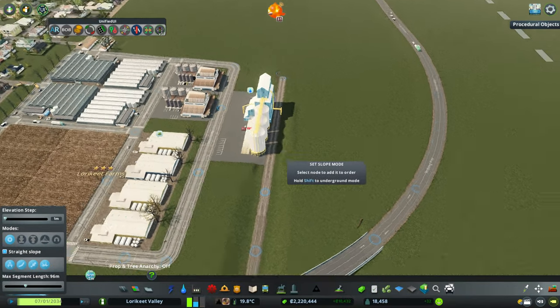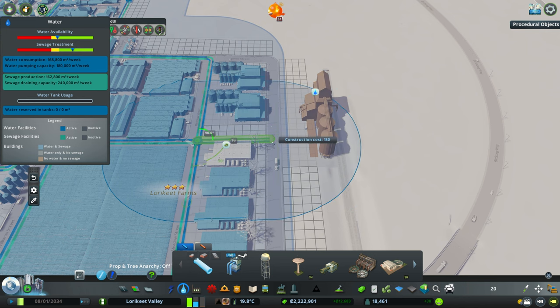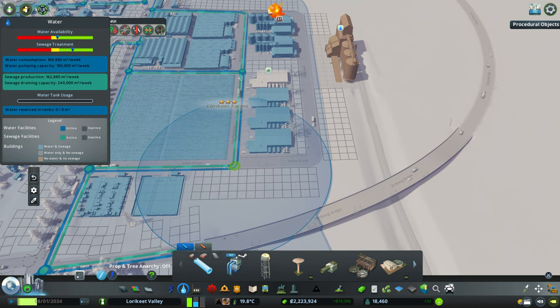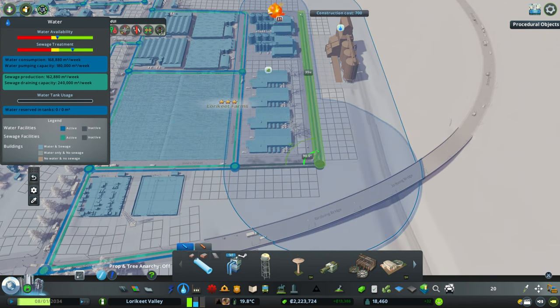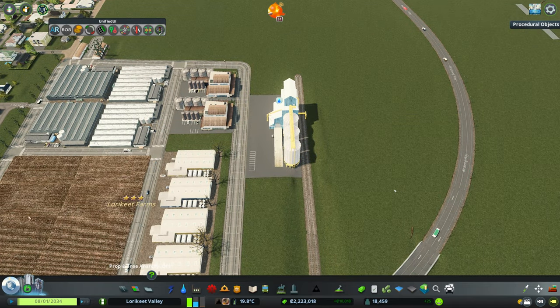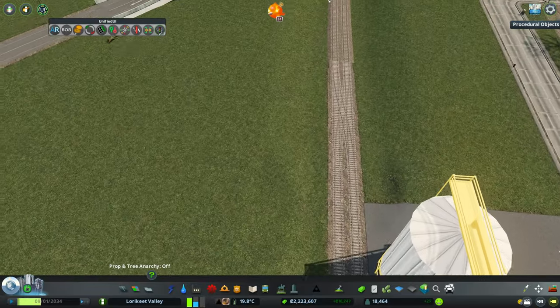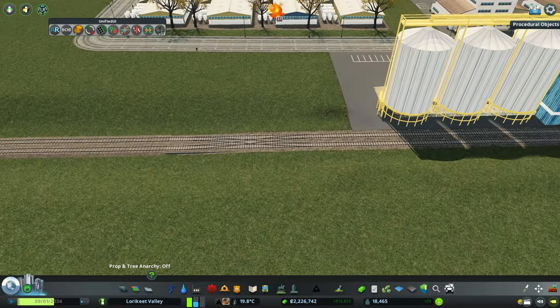All right, so now that is in place, we also need some water as well. Because we may as well just allow this to run while we're building it. Why not? What could go wrong? Right?